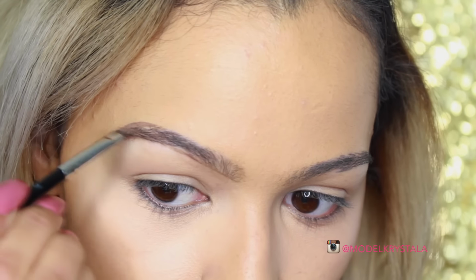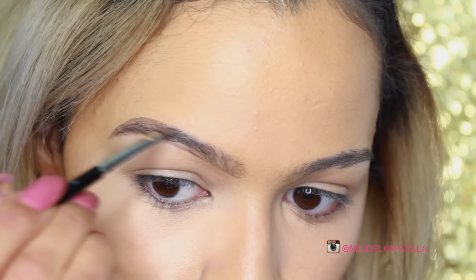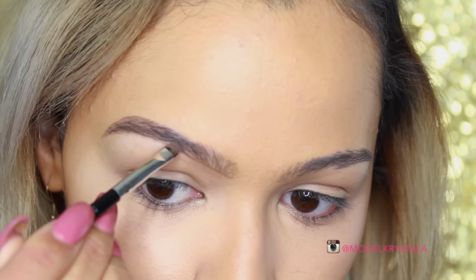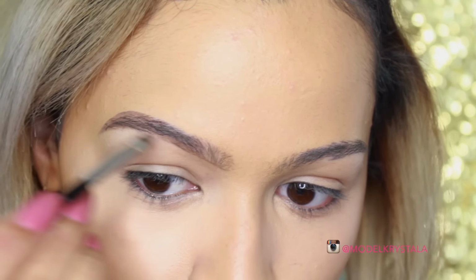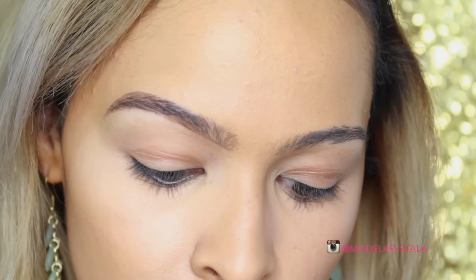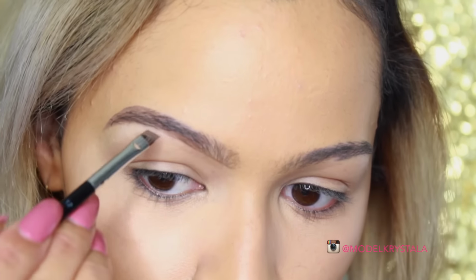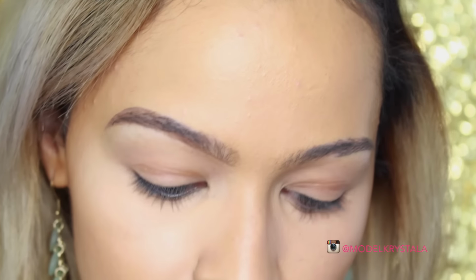And then I'm just gonna go ahead and do feather strokes, filling in the actual brow. In my sparse areas, I'm going to be adding more product and also using a little bit more pressure, just so it's more opaque in those areas, so it doesn't look as sparse.